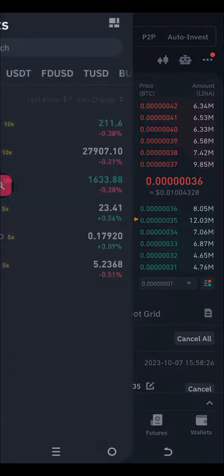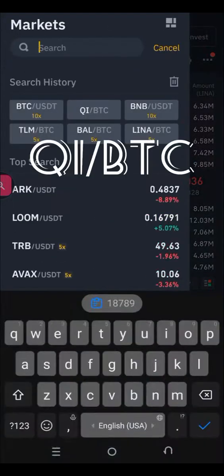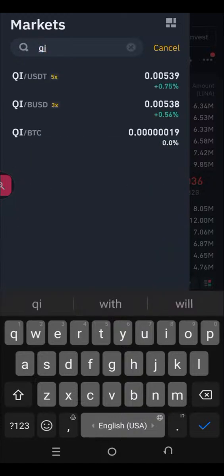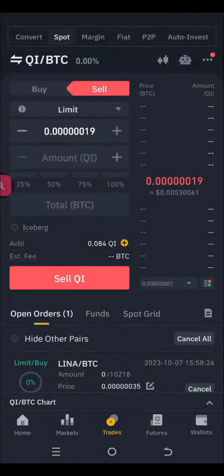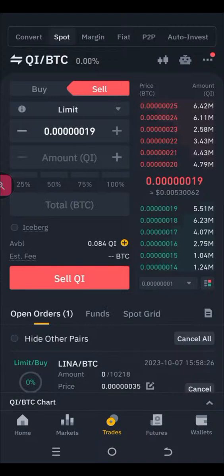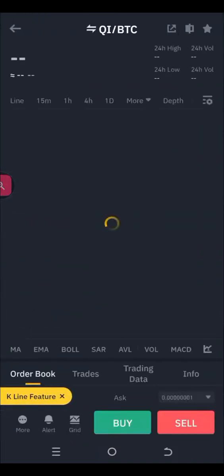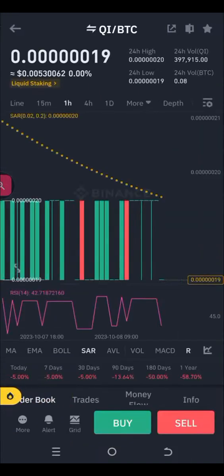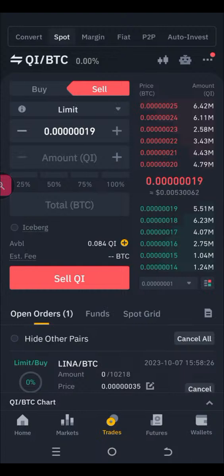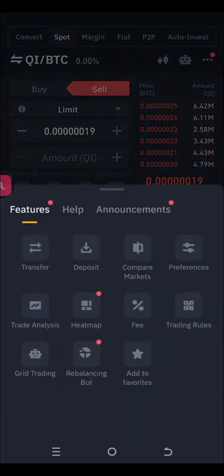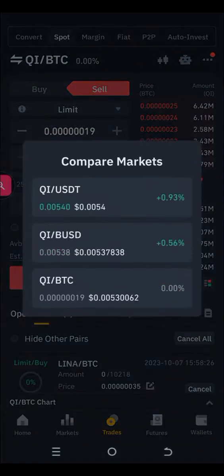So, I thought of doing QI BTC, so let's check on QI. QI BTC looks like it's on the low. Let me check the chart whether the next move is for it to go down lower. It might be and it might not be, but it's currently on the downtrend. We hope it's not going to shoot up high. As you can see here, it's currently at 0.00019. So let's do a quick simulation and see what we will get.